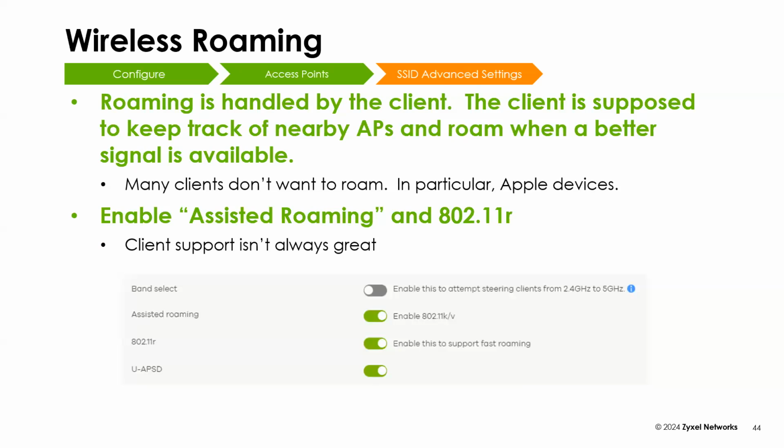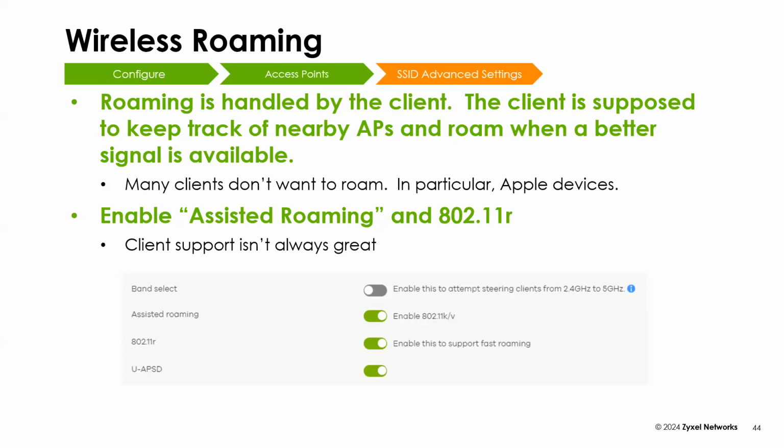So when it comes to wireless roaming, there's a lot of confusion. The official 802.11 spec dating all the way back to the late 90s specifies that roaming is handled by the client. So if you're having roaming issues, it has to do with the client device and whatever software or algorithm that software is using to determine when and how to roam. In particular, Apple devices historically hate roaming and refuse to do it. I think that it is better these days, but it absolutely, in the past and with older devices, has been a nightmare.